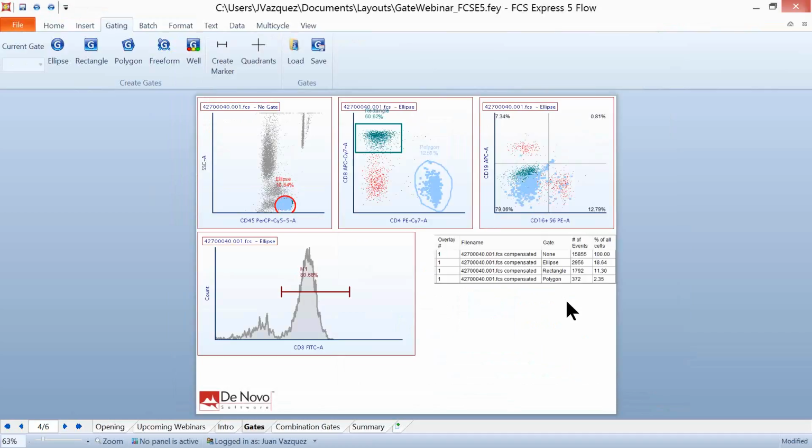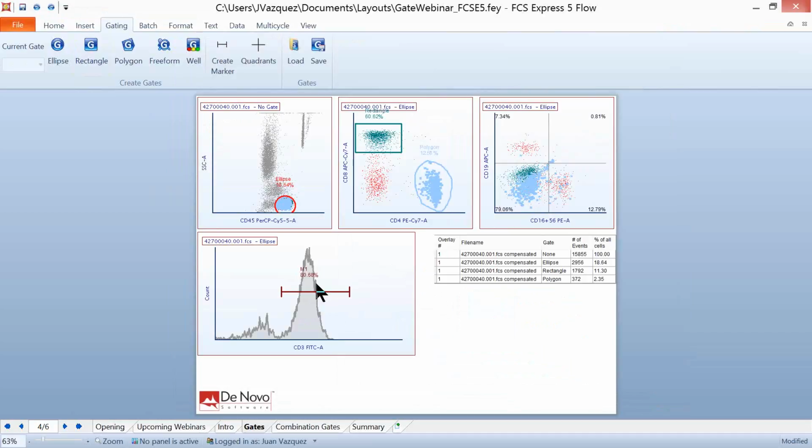So with these gates, quadrants and markers, what we can do is we can also turn them into gates. So by default, they're not necessarily gates. They're just counting the data within the boundaries of those particular elements. So for a quadrant, we're just counting the events in the upper left quadrant, the upper right quadrant, the lower left, the lower right, or either of the halves. And as with the marker, we're just counting the events that are falling between the low bound and the high bound. Now, chances are you probably would like to see that data probably plotted out within another plot.